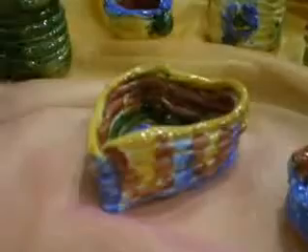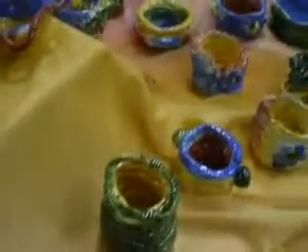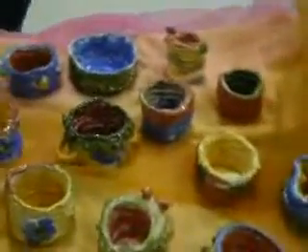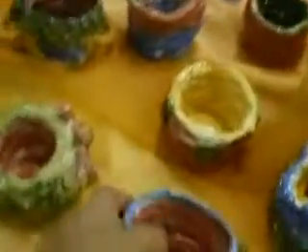This is my ceramics lesson that I taught. This is Zachary's pot, and it's important that you see how artistic he was all the way around with it. Mine is at home. These are all soil pots that we made. My kids were very unique, though, because they did things like put buttons on the side, and we made flowers on them, and candles, and it was just a whole lot of fun.